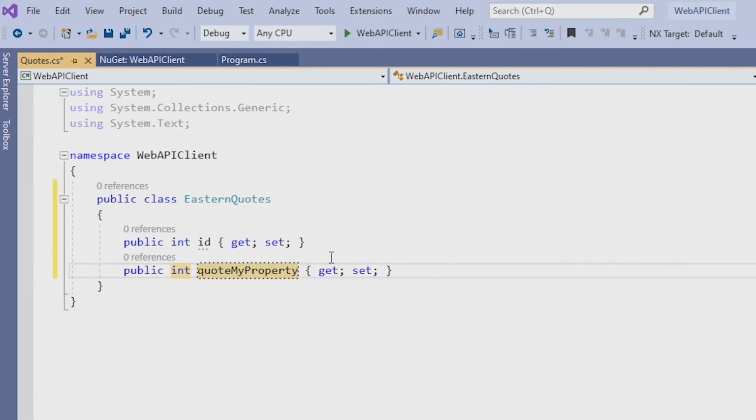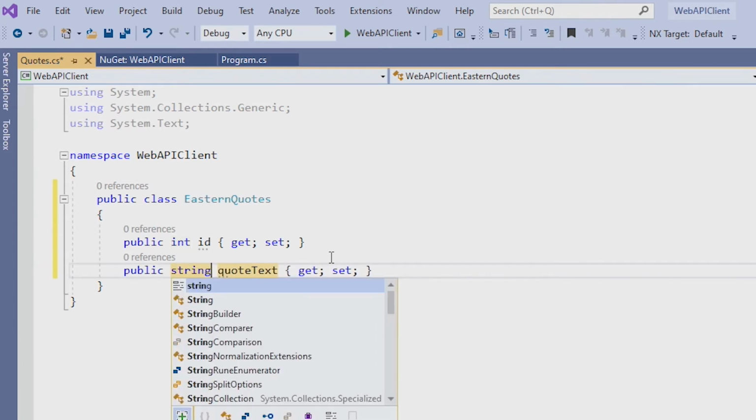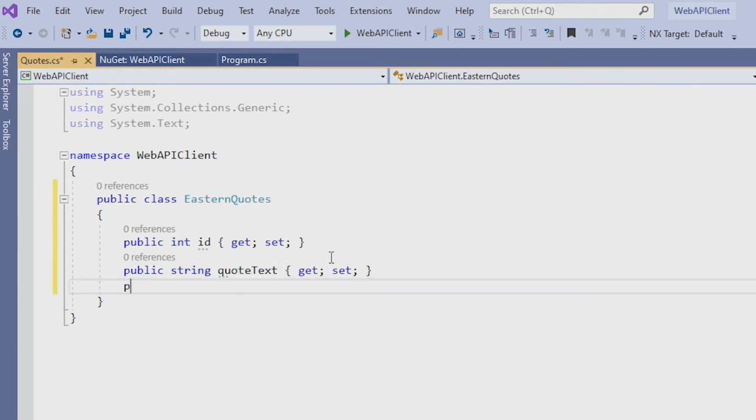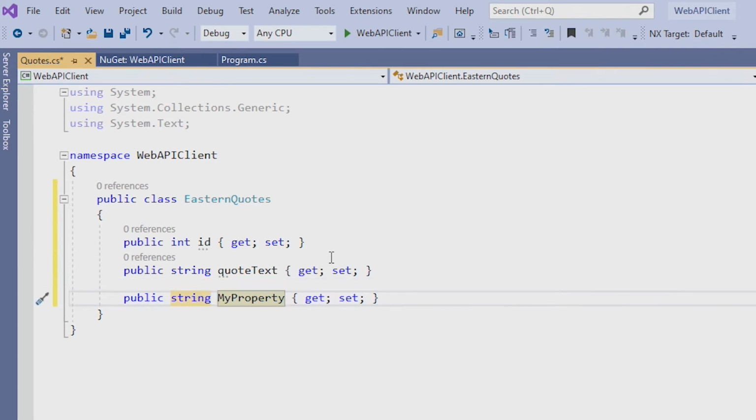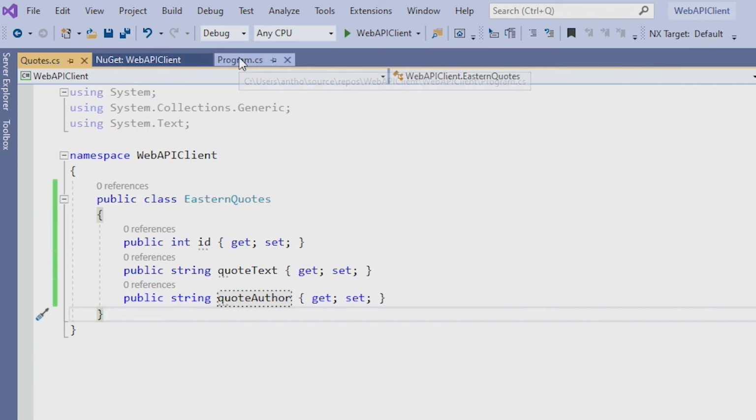There's quote text. Quote author. Let's go back into program.